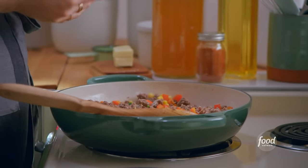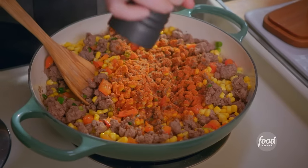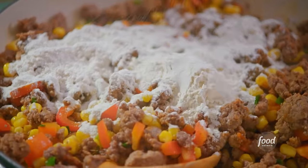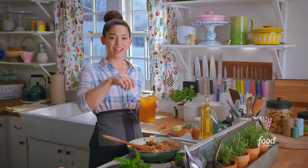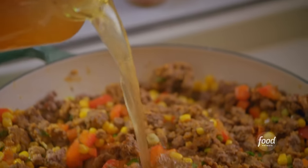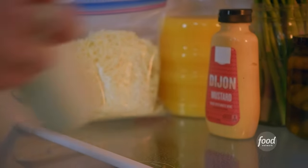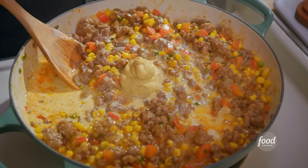I'm going to season this with two teaspoons of paprika, which will add a little smoky heat, and some black pepper. I'm going to add a third of a cup of all-purpose flour and let the flour flavor cook off for a minute or two. The combination of the flour and the butter I added at the beginning creates a roux, and that's going to thicken up my chicken stock to create the creamy sauce that binds this hot dish together. I'm ready to add 2½ cups of low-sodium chicken stock, gradually as I stir so the sauce can be extra smooth. I'll stir in half a cup of heavy cream, and then a tablespoon of Dijon mustard for the perfect hit of punchiness.